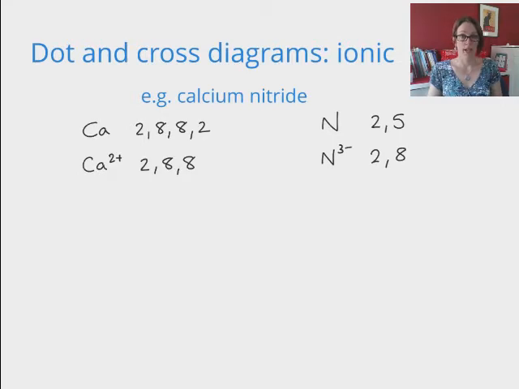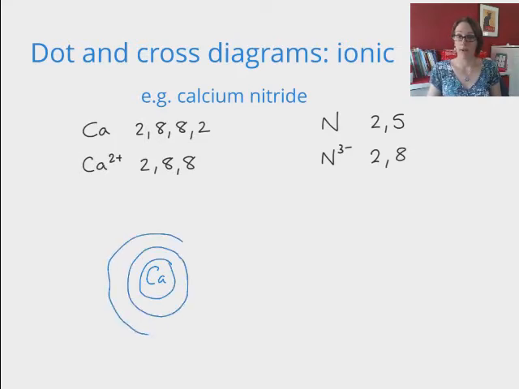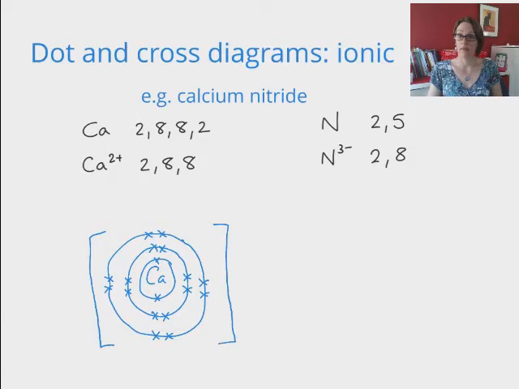When we're drawing the dot and cross diagram, it may not say that you have to include all shells, or it could be very specific. If it doesn't say, I would advise that you do show all the remaining shells in the ion. So there are 3 shells left in calcium, which is the biggest dot and cross diagram you would have to do. And so it'll have a configuration of 2,8,8. Don't forget to put the square brackets around the outside. This is the most common thing that people forget, and the charge of 2+.